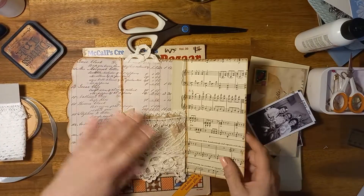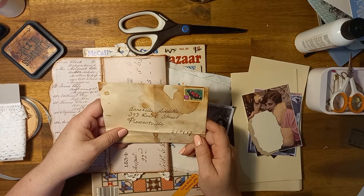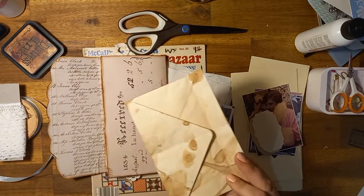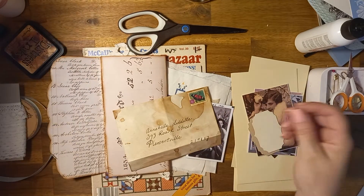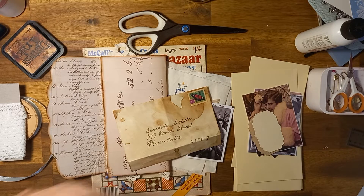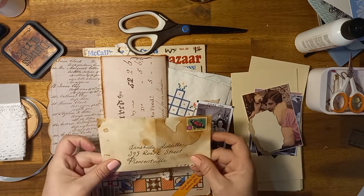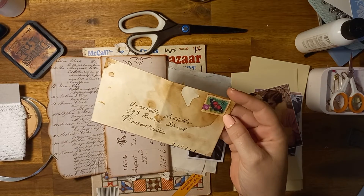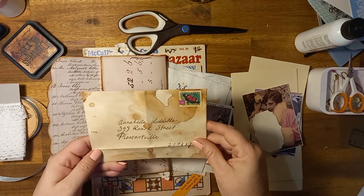So I got to this point and then I was like, Christmas. So then I had this idea that I would make an envelope - like fake an old letter pretty much. So I got a coffee-dyed envelope and I used my pen and I wrote a fake name - I don't know where it came from, it just popped into my brain. The envelope was too big, but I just wanted to have a crack. So I used a little stamp that I had - you can still buy these ones here, so it's not vintage or anything. I just inked over it.